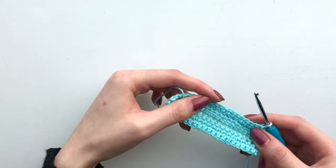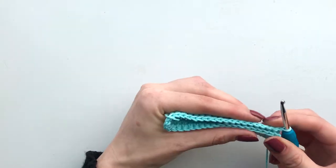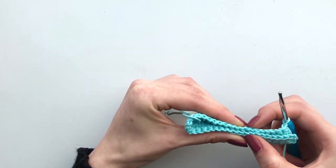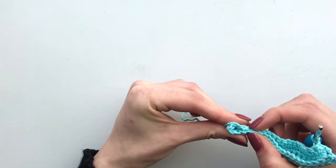Here we are at the end of row number 3. I would recommend folding the work in half just to check that you have equal stitches on both sides, in case you haven't been counting, just to make sure that you have the correct number of stitches on each side so that you can carry on knowing that the work is going to turn out the right size.